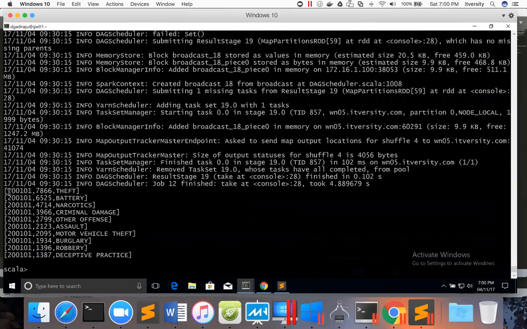You can see data is represented in the square brackets.